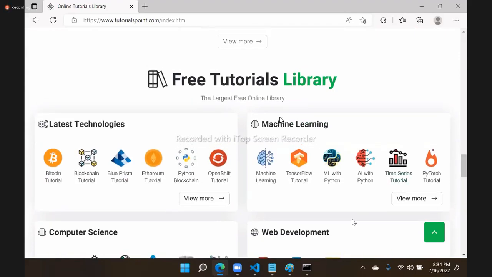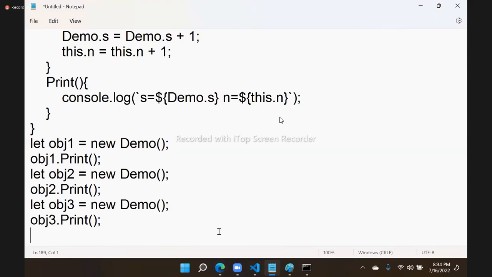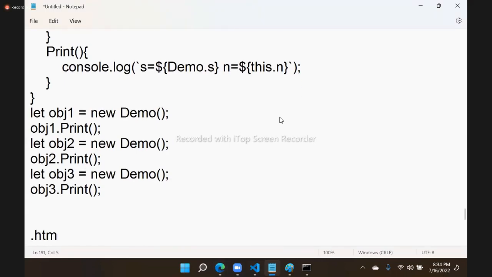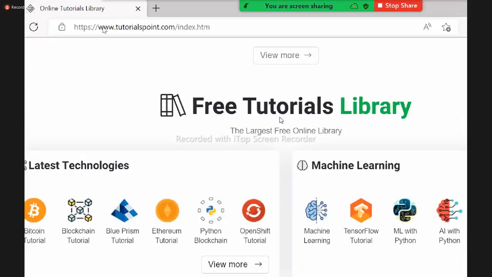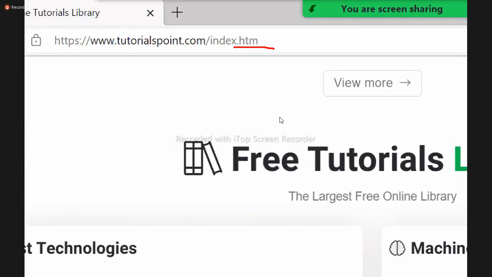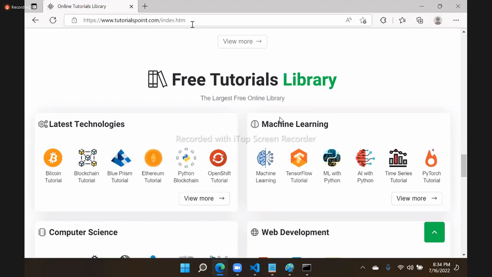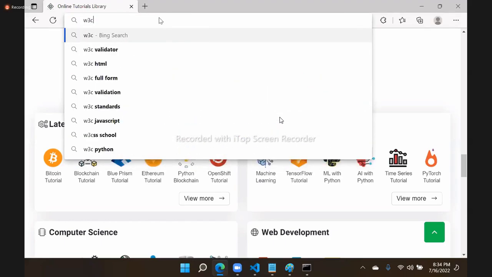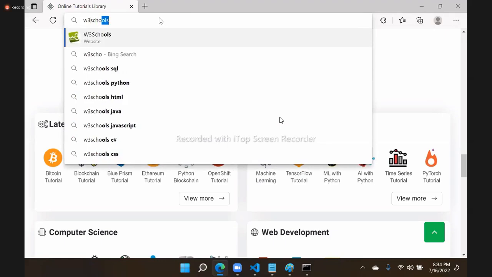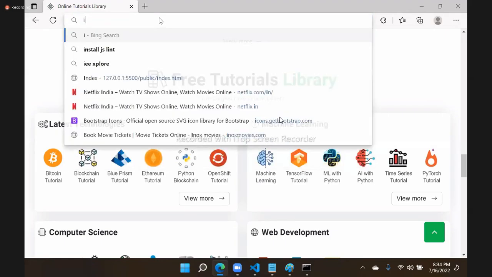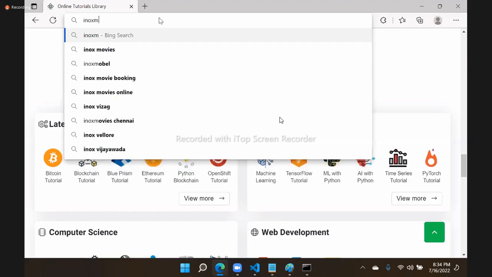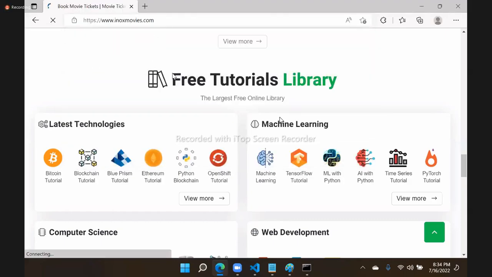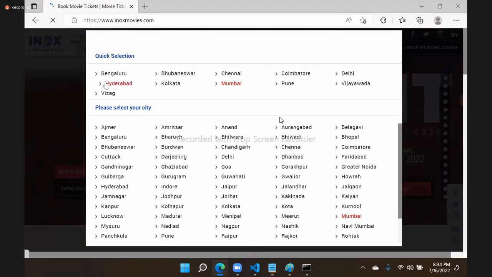This is a static page. Usually static pages have extensions like .htm or .html. Now let's open one page, some W3Schools, or I will put here inoxmovies.com. Okay, now this is a page.